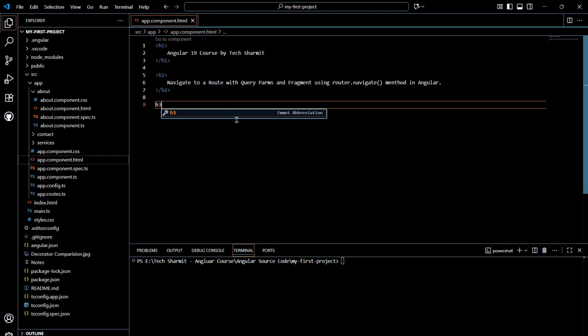Post that we will put here HR, which is nothing but to show the horizontal line that will help us to separate the primary heading from the actual content that we are going to design now. Okay, so this is ready.